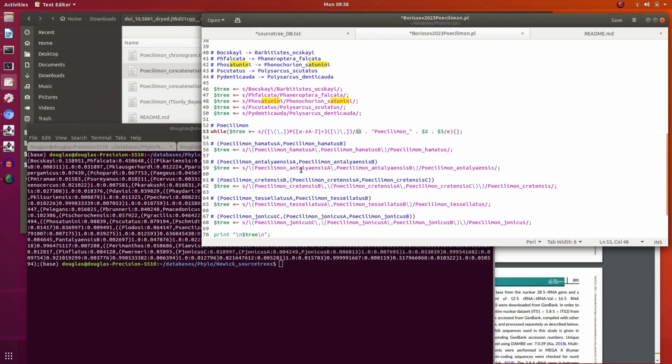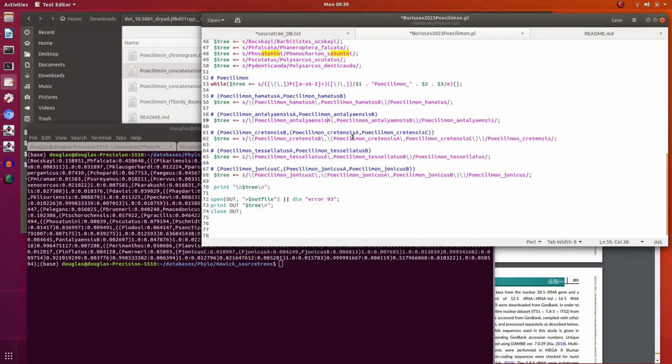We also have a few species repeats. Now they put characters after that, so that's fine. These are unique labels. If you have a species repeat, you can't just use an identical name, because a lot of software cannot read it. It will just crash if you try and input the identical. So they put A, B, and C to denote the species repeat. So several of these, which I've just removed.